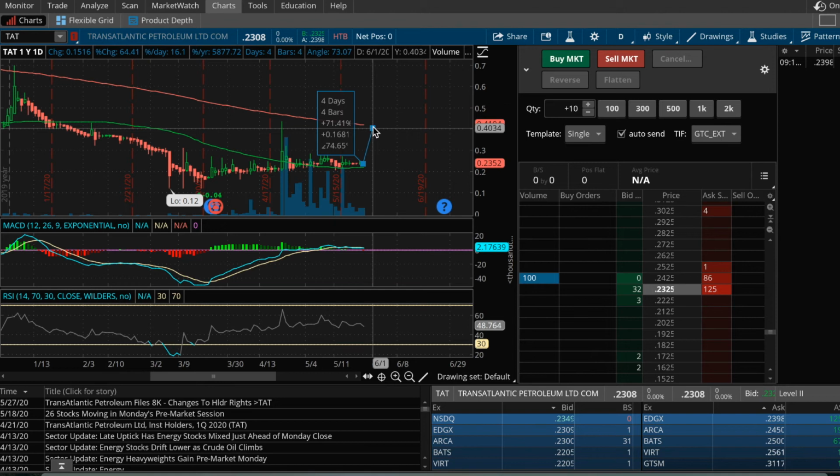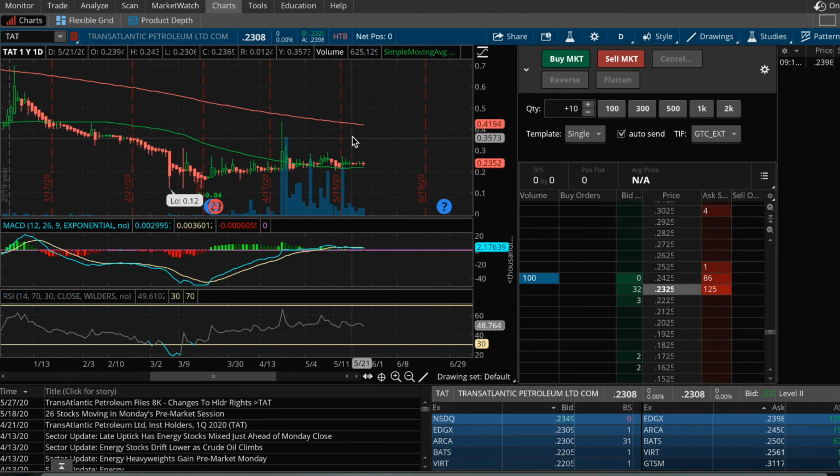I'm not taking that 70% return because that's going to be a little bit bold. I would be selling on the way up, but that's showing an area that it may come to in the next couple of days. In addition to that, what are some other areas I would look for? Well, if we're in a stock like this, you're holding a strong support right now. We've found a strong support, really holding up around this 20-cent mark, or that's your support area. This SMA is holding up right there.